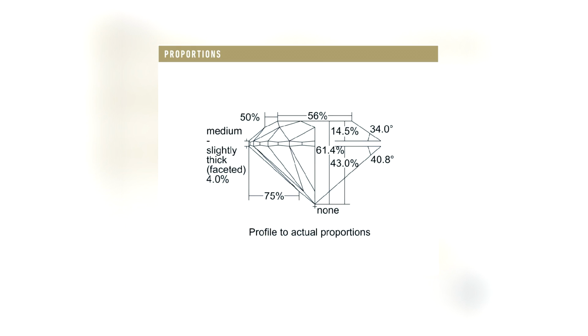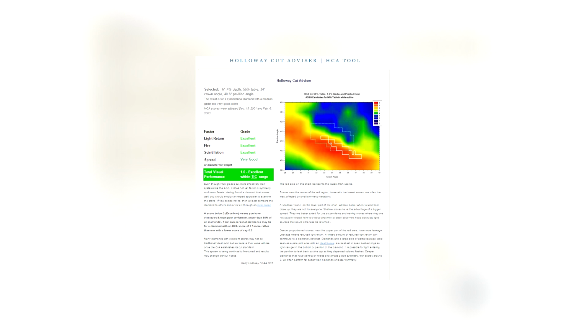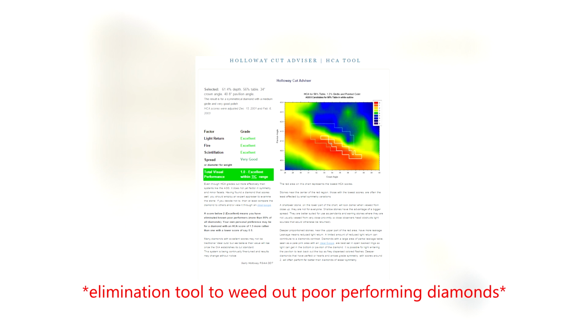Now all these proportions might sound mind-boggling and you might be wondering, so what's the best proportion? Well, the answer is, there will never be the best proportion as everything is all about the balance. But to save you some headache, there are ideal proportions for a diamond. The easiest way to check is by using the HCA tool, where you should try to aim for a score of 1.4 or below. The HCA tool is a free online tool where you can key in a diamond's proportions to generate a score. However, I must emphasize that you should only use this tool as an elimination tool to weed out poor performing diamonds, as it does have several limitations.